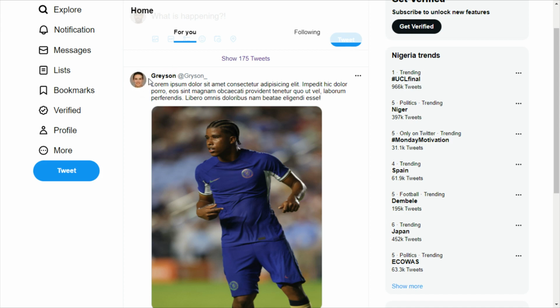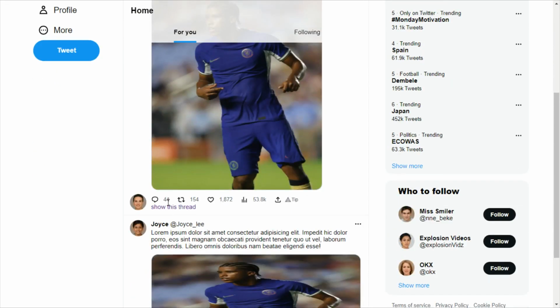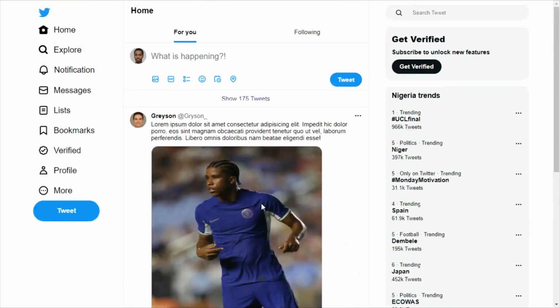You can put any profile image here, and you can put any name of the user, and you can put the at-the-rate name of the user as well. Then we are also getting how many people have commented on this post, how many people have shared this, how many people are liking this, how many people have uploaded this, what tips we are getting, and how much popularity we are getting on this post. So this is the thing which we are getting.